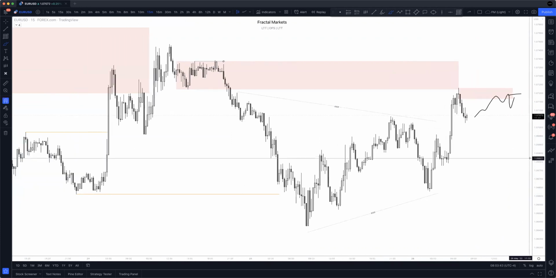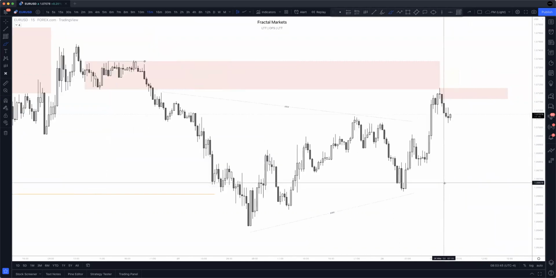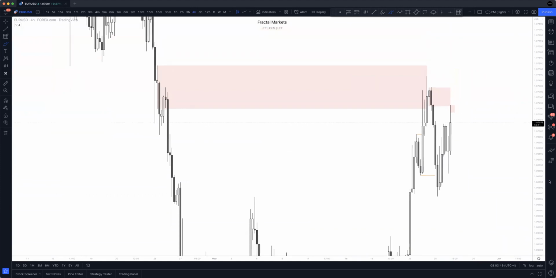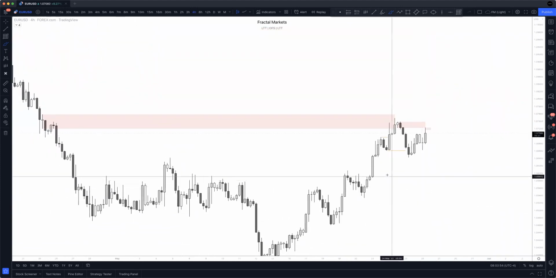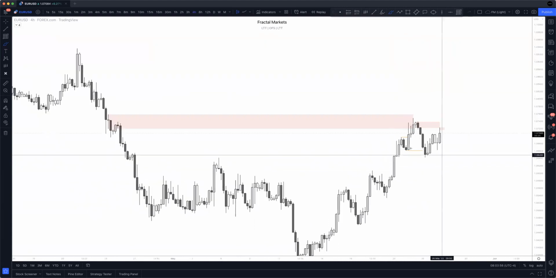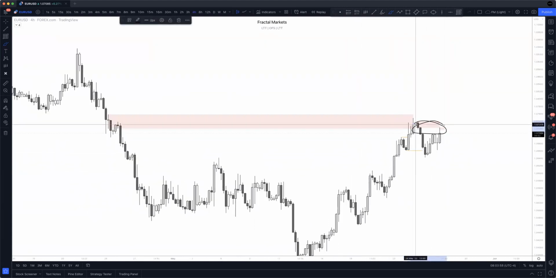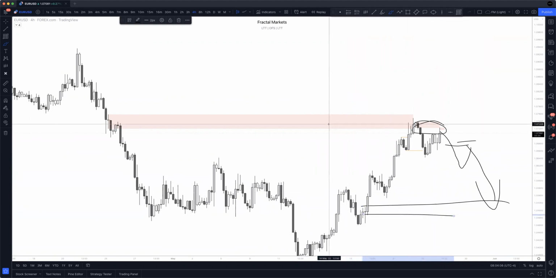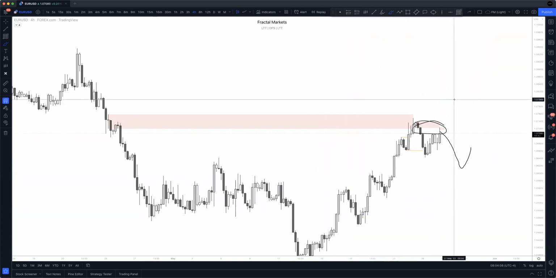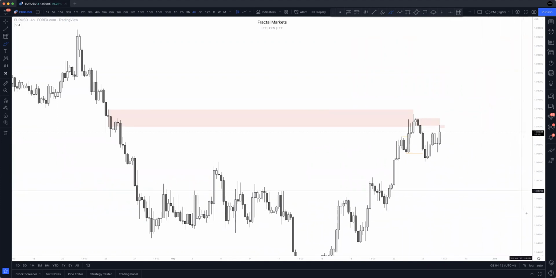Patient, guys, there's no rush. We are potentially framing, and you have to understand how big of a trade is likely to be available in the foreseeable future if and when this gets validated. Even if we break down like this and we come back up, boom, this is a huge trade that can be potentially capitalized on. So just take your time, let the market come to you, let it develop.